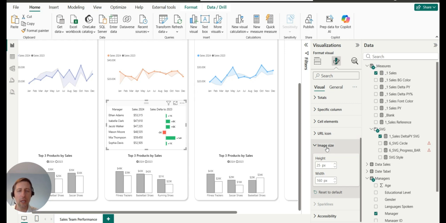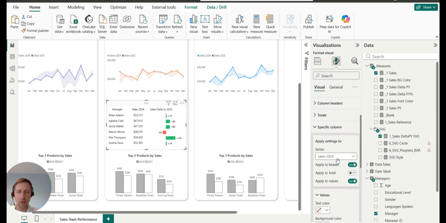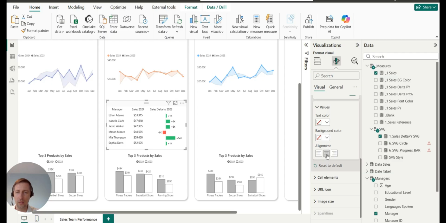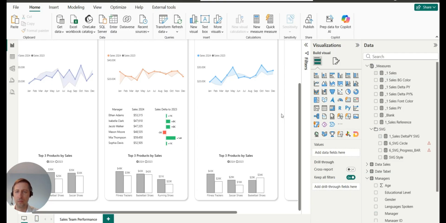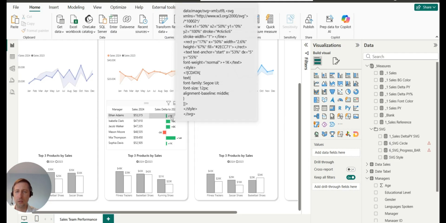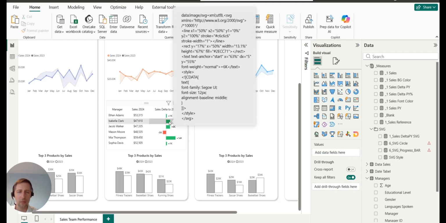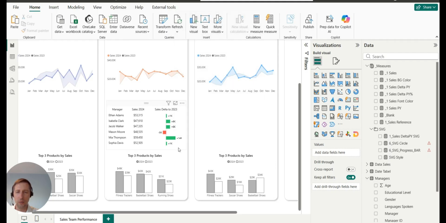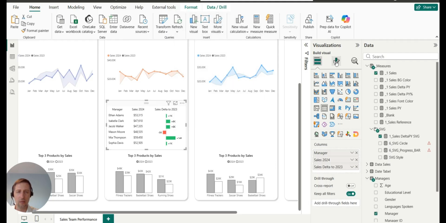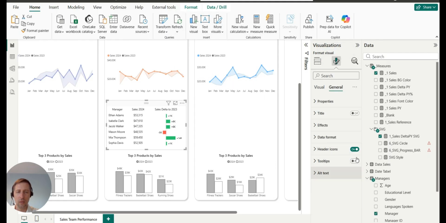So looks not bad. And let's go to specific column, select sales delta, and let's put it on the center also. One more thing. Even when tooltips aren't selected, we can deselect header icons, by the way.